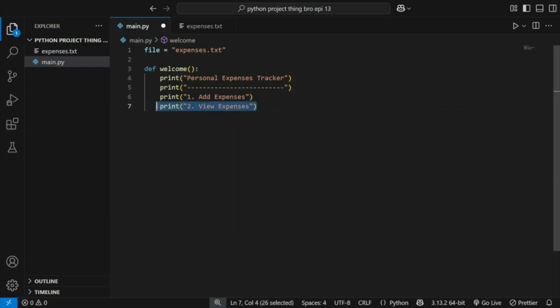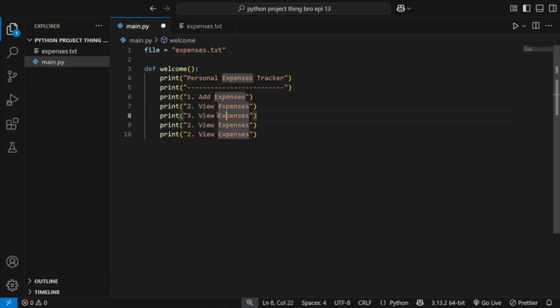I'll just copy paste it to make my life a little bit easier. So this will be 2. Then 3 will be to see the total expenses of everything. Let's say we have food, clothing, shopping, electricity bills, everything, and it will sum the entire expenses into one, saying this amount.